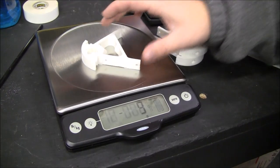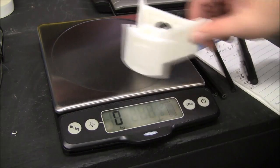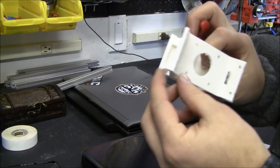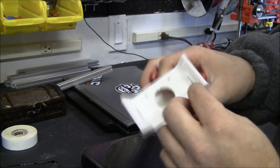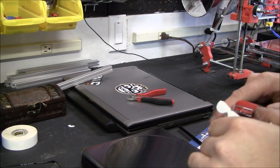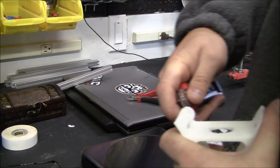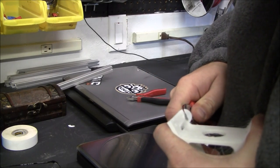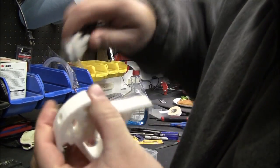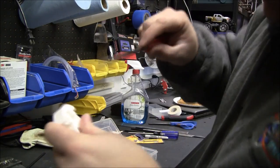Just the raw plastic for this part, about 17 grams. These parts are printed with a little tab on the ends to keep it from warping. Use a razor knife. These parts are pretty tight, especially since my printer is a little bit rough, so it just needs a little bit of cleanup in here.